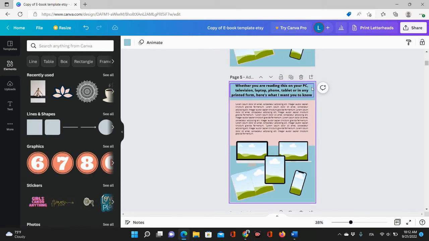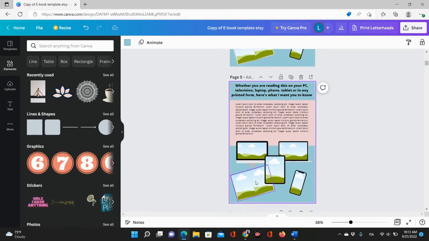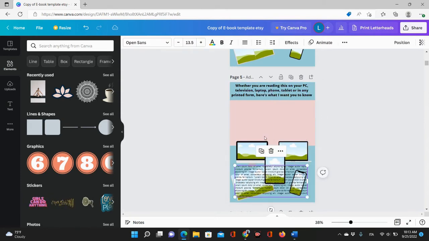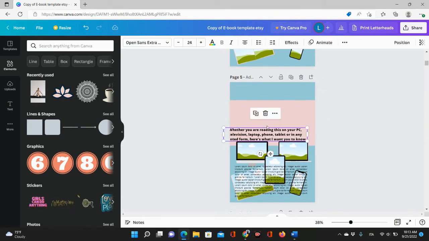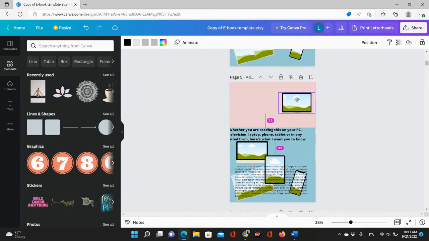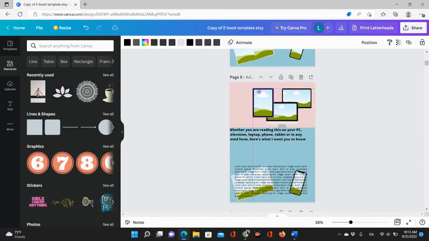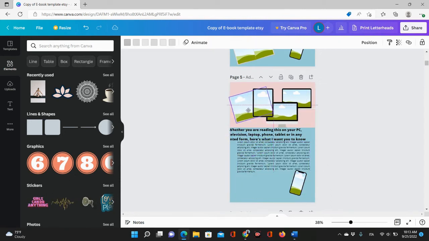I'm going to duplicate the page to show you what was before and what you can do with it. So I'm going to do this. I'm going to take this text down here. I'm going to take this text down. I'm going to take this one up. Okay. And I'm going to put this and this here and this here. Oops. And this one here.